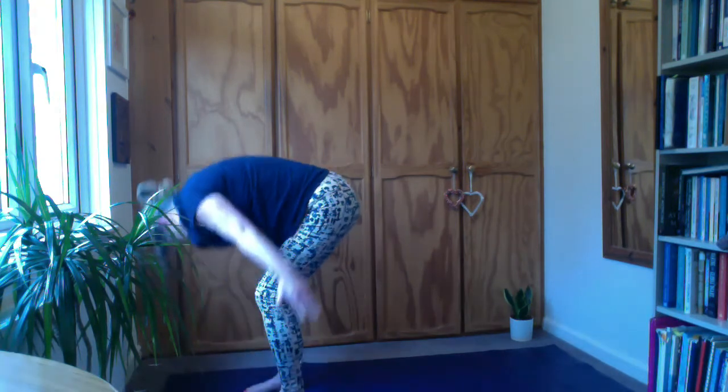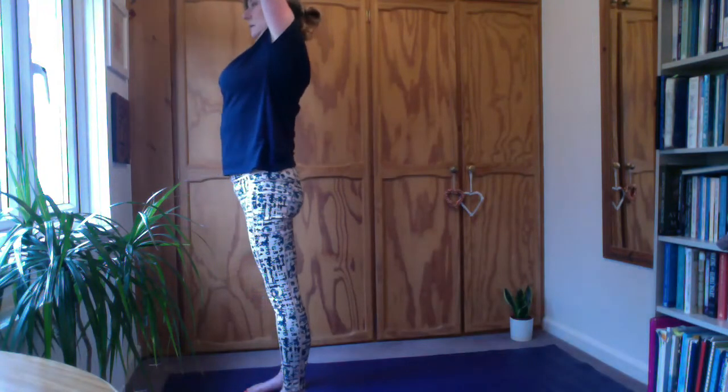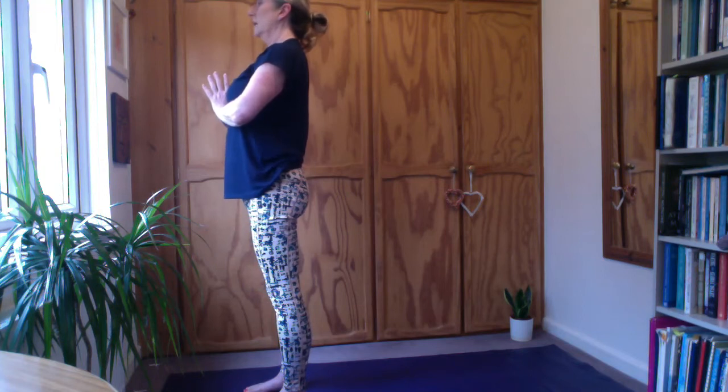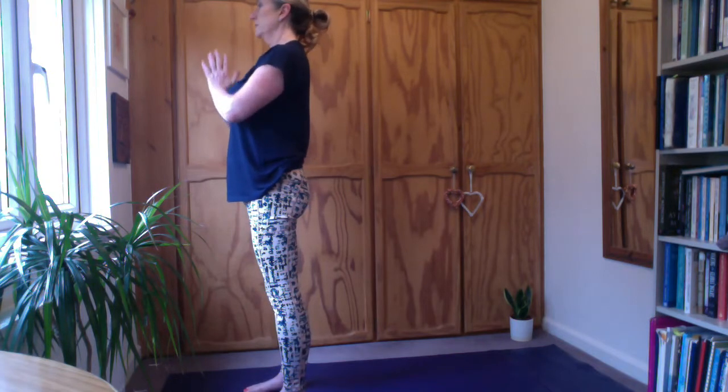And then we can take the arms out to the sides again, up to the ceiling, back into the prayer position, to the heart center. And we begin again for the other side. That's half a round, and yogis do 168 at sunrise.